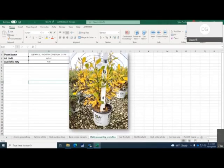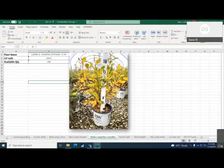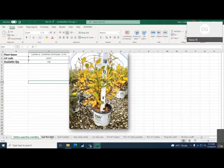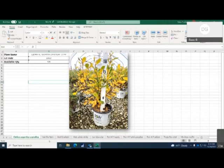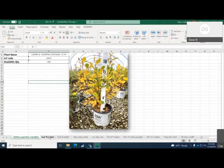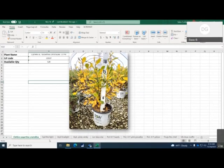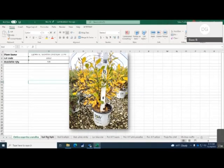Clethra Sugartina Crystallina. So this is one that we've trialed out over the years. We have just a few here, 128, but you can see there we had some good sizing. As a summer bloomer, Clethra, just like all the other Clethras. It has clean foliage. It seems to have good disease resistance, good winter hardiness from what we've seen.